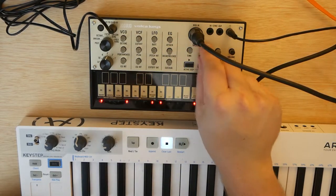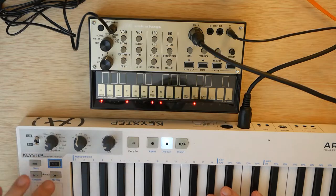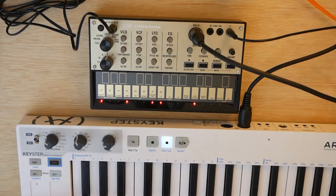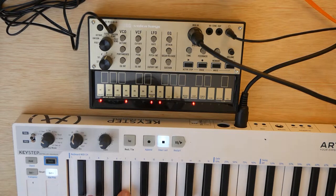Pretty neat. I'm really digging this. Let's get some more delay going here. So this is definitely a lot like the delay on the Monotron. Definitely. And pitch bend still works on the Keystep. I know you guys can't really see down here. Let's go a little less on the feedback there. This is going to sound sweet once we put it through some reverb on the NTS-1. Yeah, that sounds really nice.